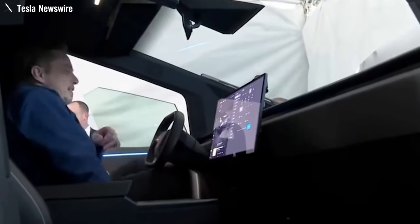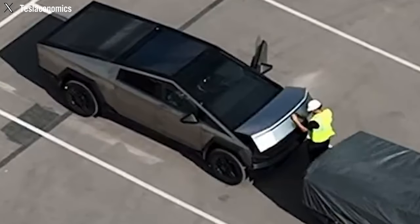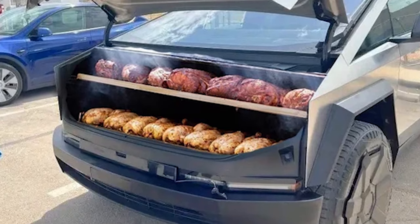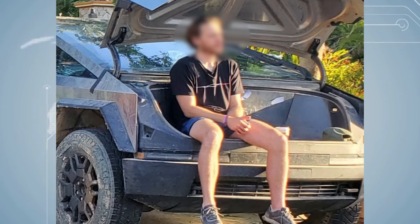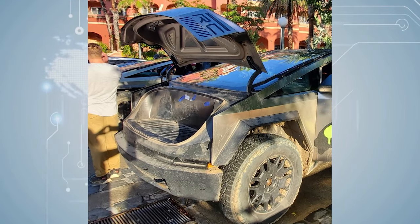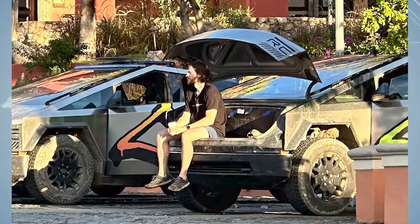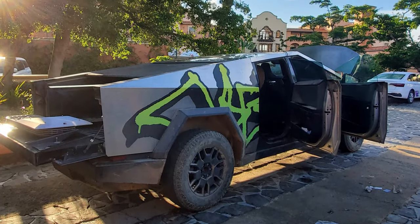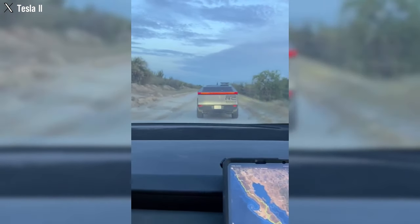The Cybertruck's frunk has been discussed extensively, with multiple sightings seeming to show how large the storage area is. Some reported the front trunk appears small from photographs, while other angles make it look larger. In a new Cybertruck sighting courtesy of the Autopian, the vehicle's frunk is seen with a person sitting in it, seemingly emphasizing its width and overall size, with photographs also showing various angles from the truck's rear. The frunk is so spacious that a person who is 5'7" can lay flat in it.